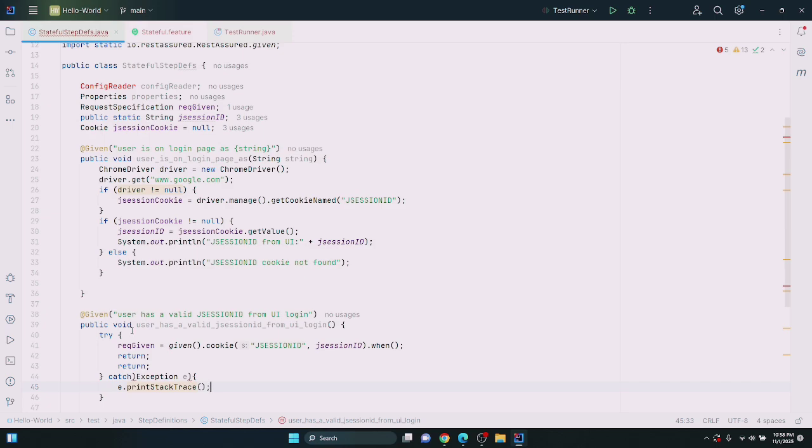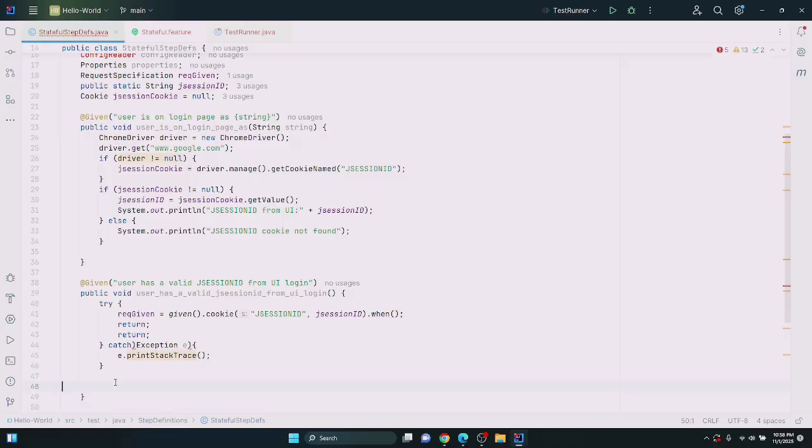Now here we are forming a request, so it won't be void.